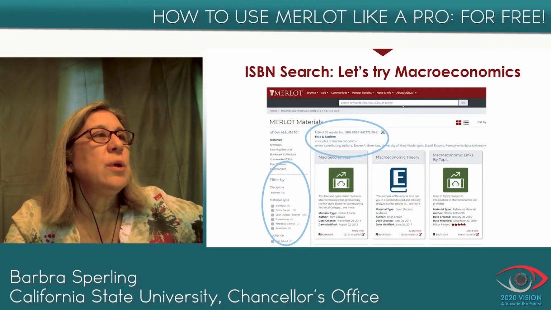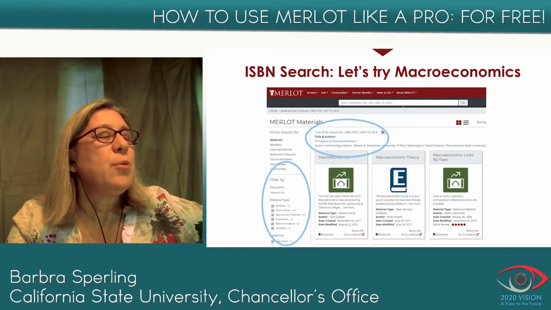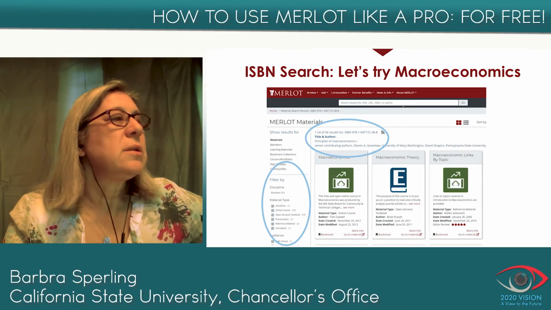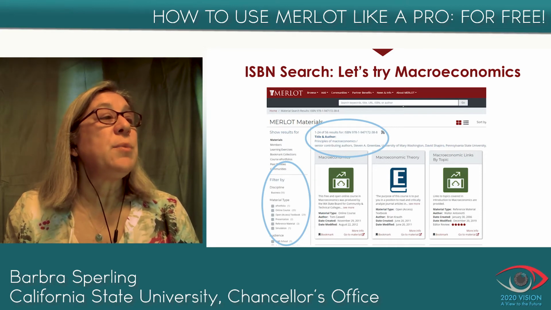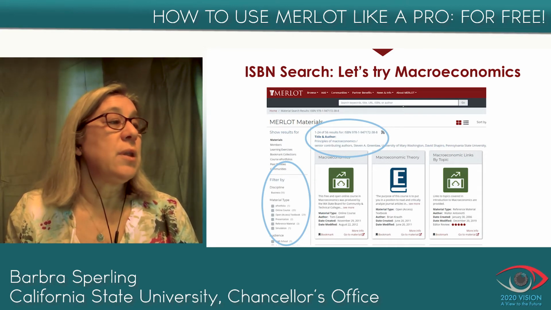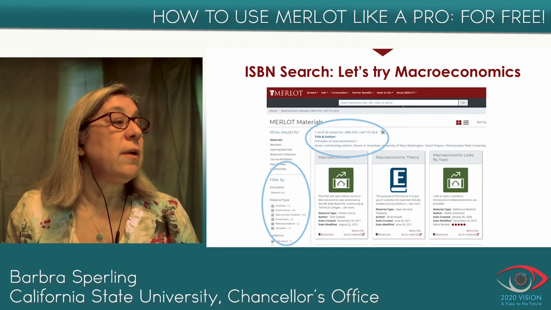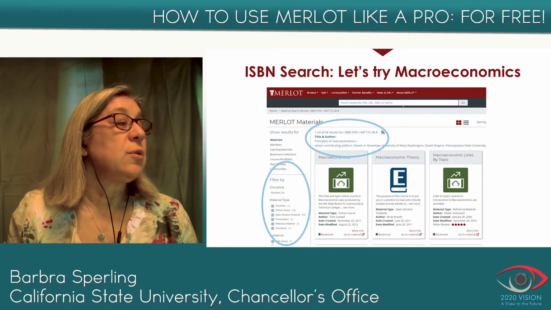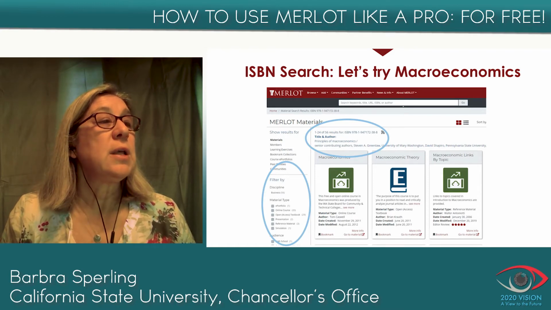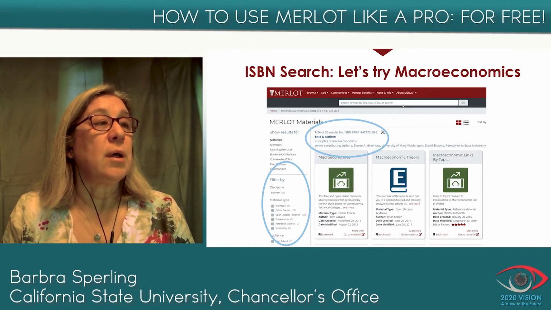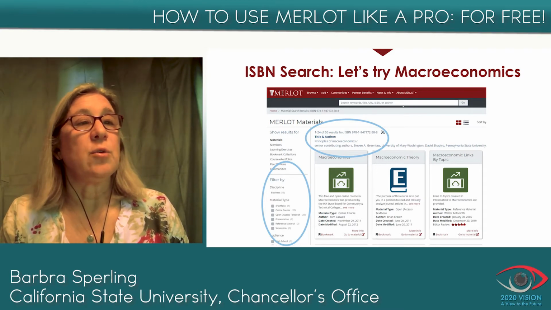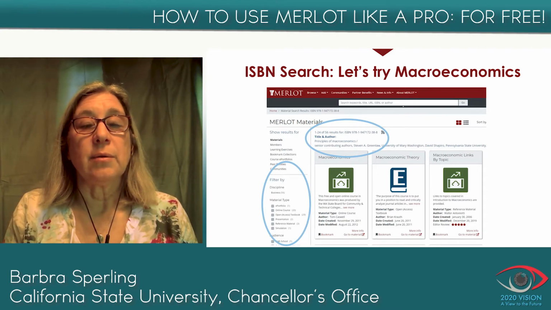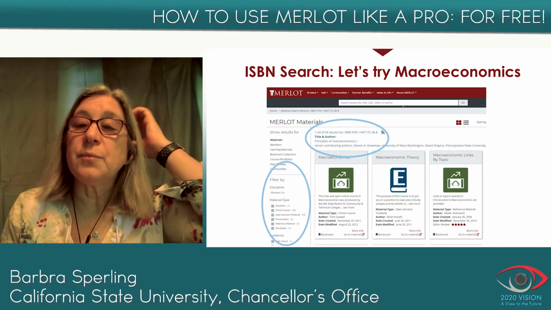and then you are taken to a similar hit list. I put in an ISBN number for macroeconomics, and it gave me 56 results based on that ISBN number. It tells me the title and author of the book that I put the number in for. And I can filter over here on the left by material type. So you can see that there are 29 open textbooks that match that title and author. And again, we're searching libraries, and there are keywords associated with this, and this allows you to find other materials.